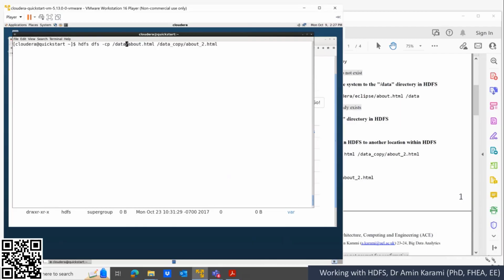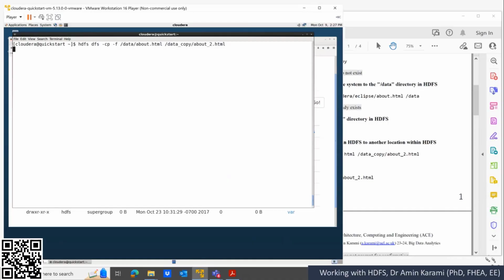And don't forget, guys, to use this -f, which means overwrite the destination if it exists.